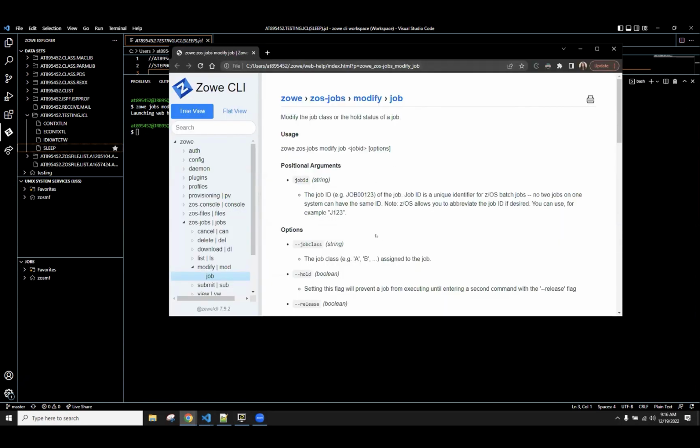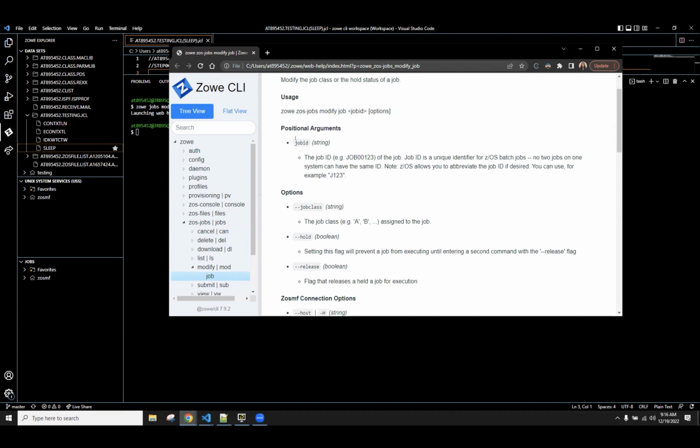You can see that the command has a required job ID, and then you can change three different options. You can change its job class. You can change whether or not you want to hold or release this job.